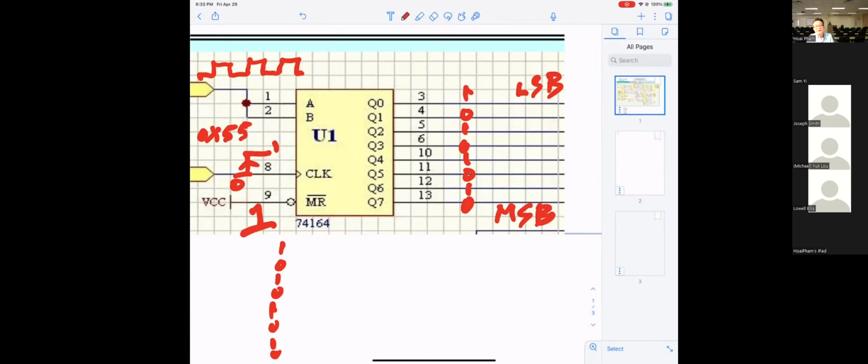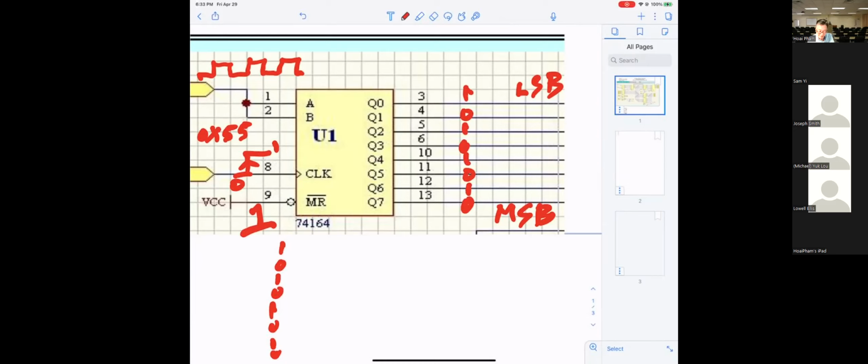The function definition: if you call this function and say, okay, I want 0xAA, then they send AA for you. I want 0x09, they send 09. Okay, that is the first one, how it's working. So for this one, if you send 0x55, the answer here has to be 0 1 0 1 0 1 0 1.